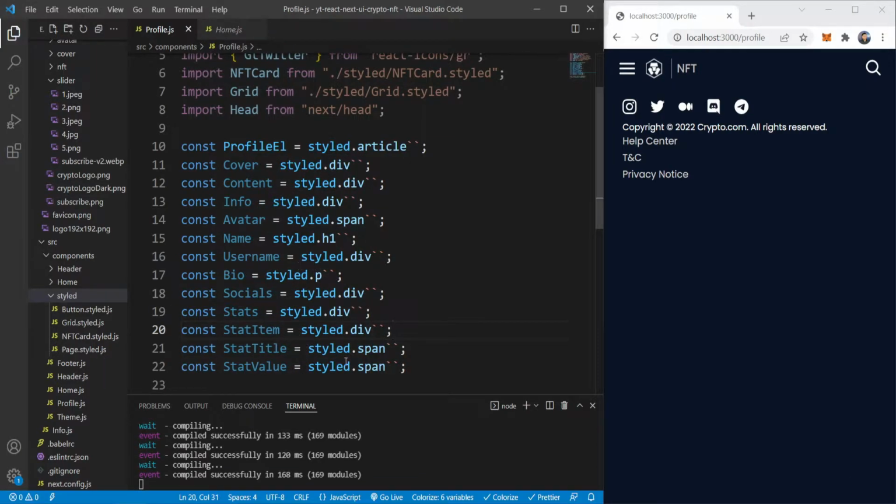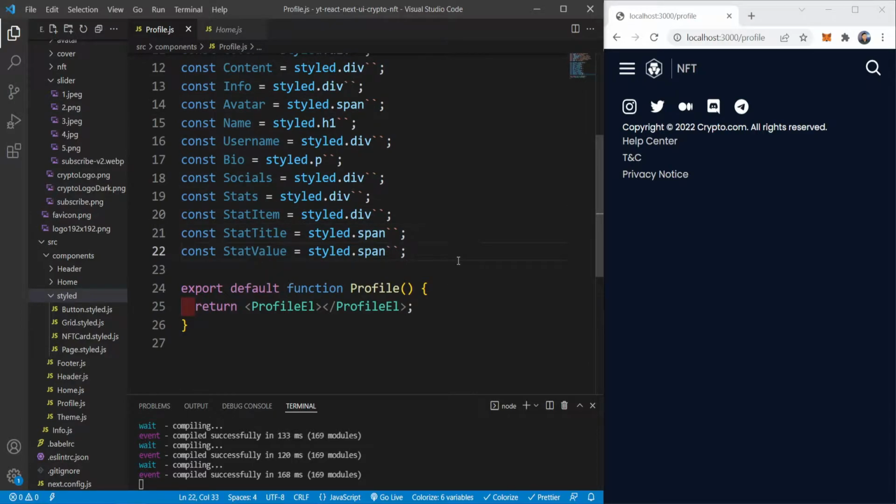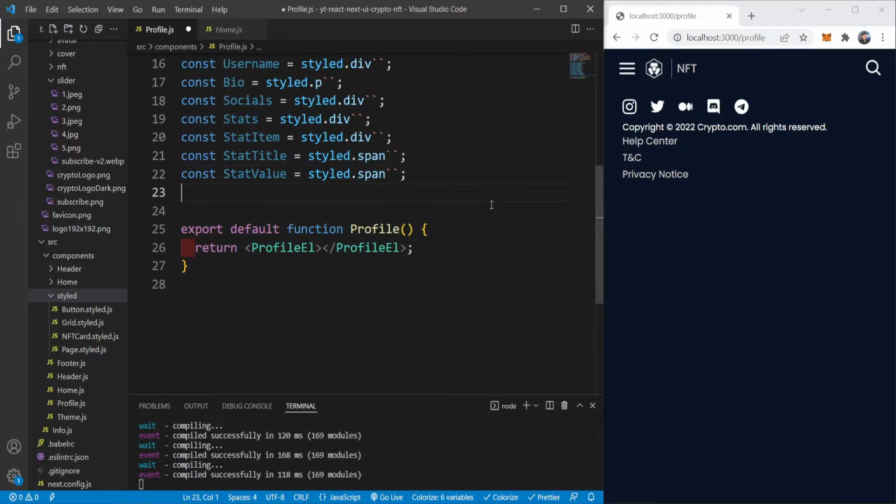I usually use span for small chunks of data, and stat item is going to include two other elements inside it, so I will not use span, I will use div. And in here, as always, since we don't have a backend, we should define our static variables.